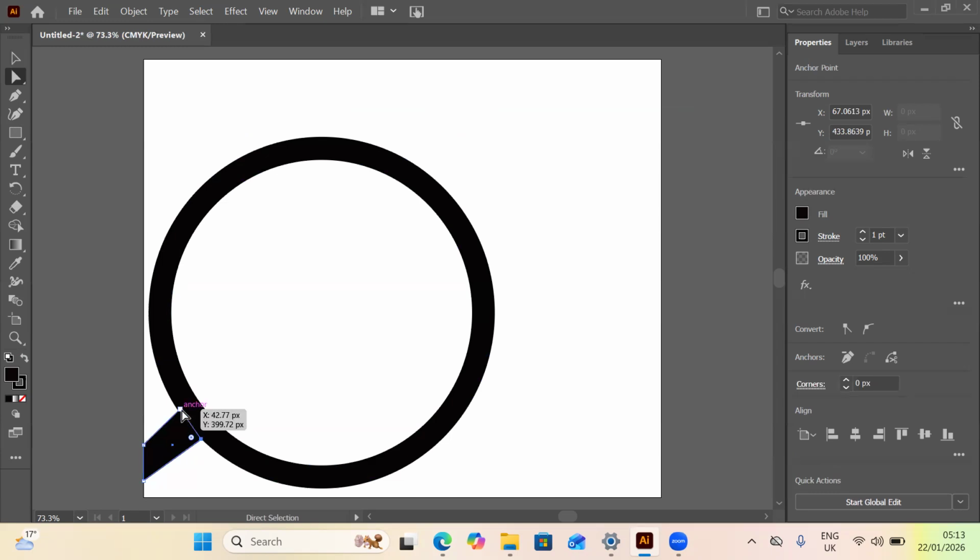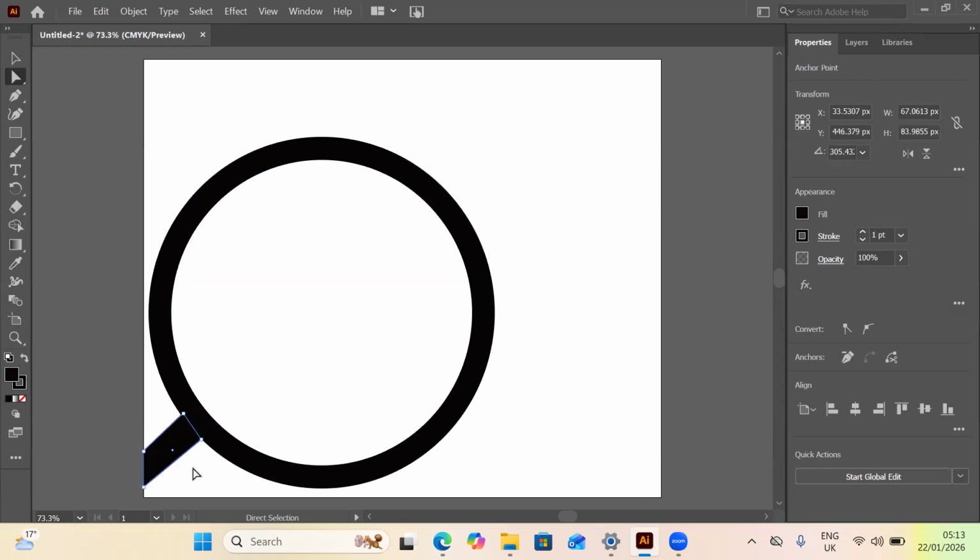Okay. So the direct selection tool allows you to control your shape, right? So it looks like it's getting wider as it reaches the circle.